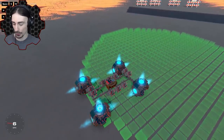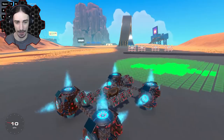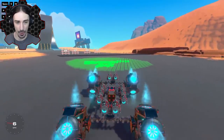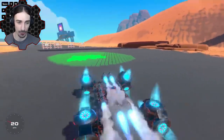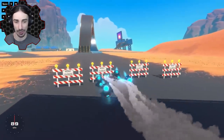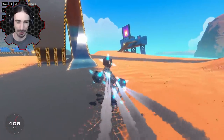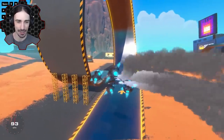So now I have my front two thrusters and back two thrusters set on rotating servos so I can now turn like this. So we can't go until we do the thrust, but we're light enough that this is enough thrust to override it for the most part. Oh, this is bumpy for a hovercraft. Oh, this is real bumpy. All right, now we're just a flying craft.